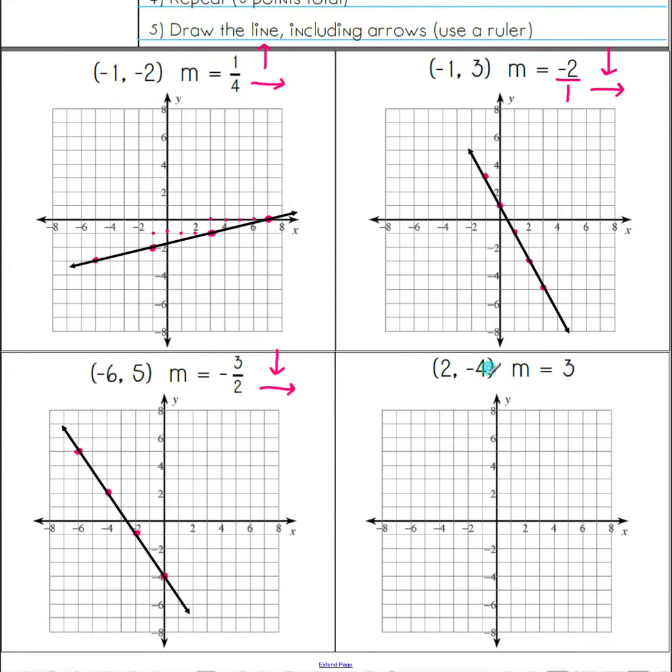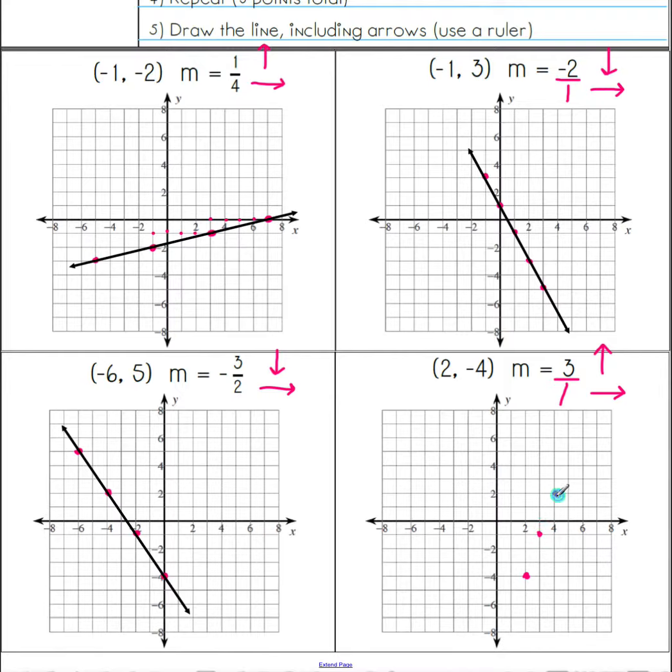And then if we are given the point 2, -4, so to the right 2 and down 4, we'll make our point there. We are given a slope of 3, so remember that 3 is 3 over 1. So we're going to go up 3 and over 1. So from this point, up 3, over 1, and continue on.